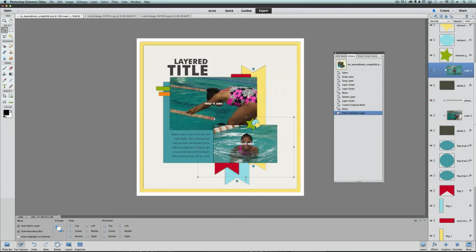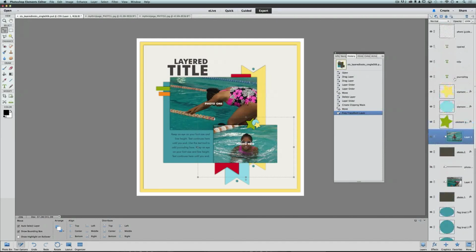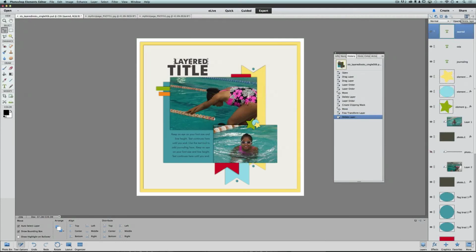Now, if you're wondering what to do with these photo guides here, photo 1 and photo 2, you can go up to that layer in the layers panel, target it, photo guide, and delete it. You can press the delete key, as you guys have already learned previously, or you can click on the trash can to delete the layer in the layers panel. And that icon will also get rid of any layer that you click the trash can on.